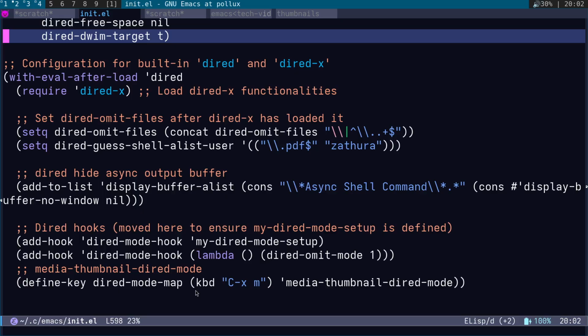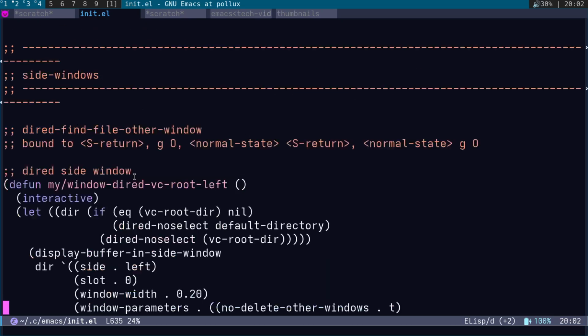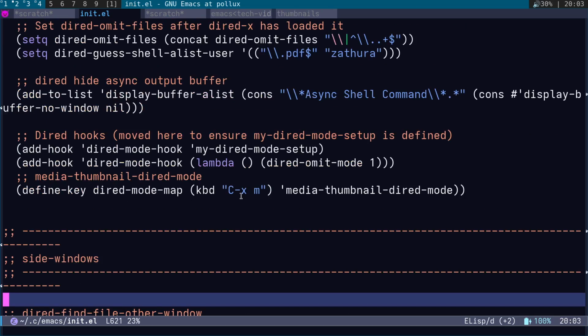So I've moved the keyboard shortcut, which is Control-X-M, to run media-thumbnail-dired-mode, which generates the thumbnails. It toggles the mode on and off in the eval-after-load dired. So you just need this section of code here, and then the keyboard shortcut listed there.